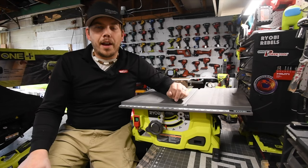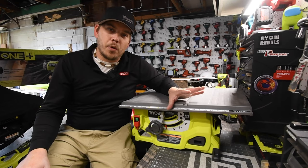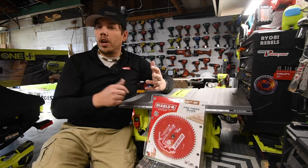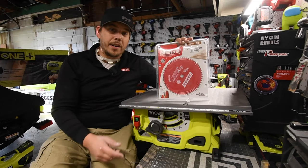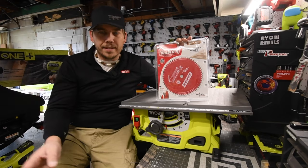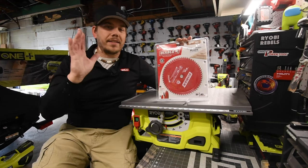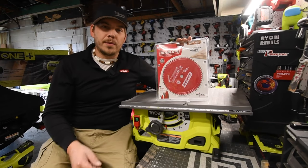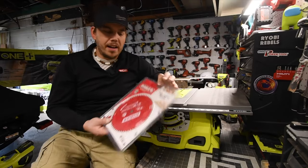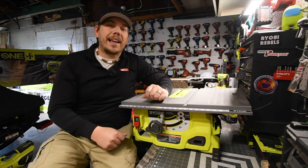And I put it through its works, and I wanted to upgrade to something a little bit newer for the table saw. And like I say in every circular saw, table saw, or miter saw video, I get a different blade for it than whatever it comes with, and that goes for all brands. The traditional blade that you get from other brands is like 24 teeth. That's standard. It's a much cleaner and smoother cut. So I got the 60 tooth blade for this table saw. So let's go over this really quick, test this out and see how this actually is.